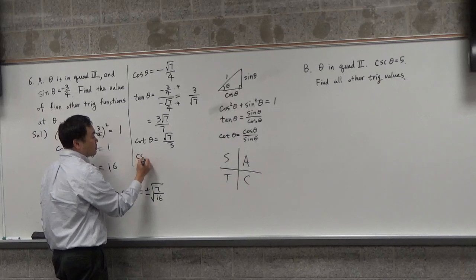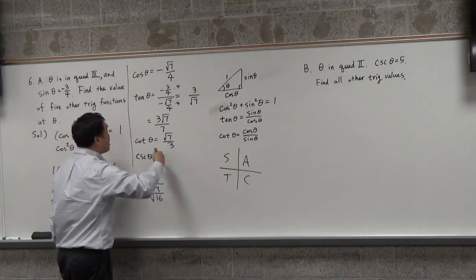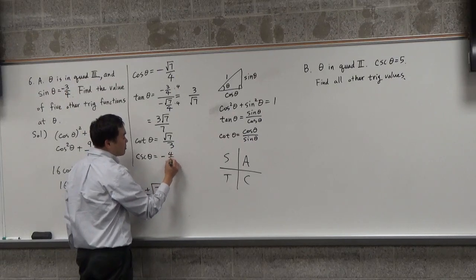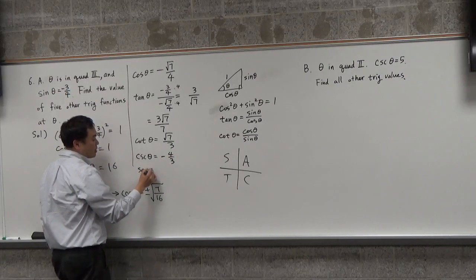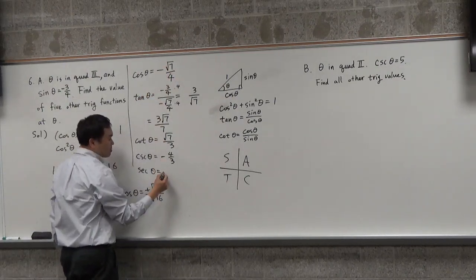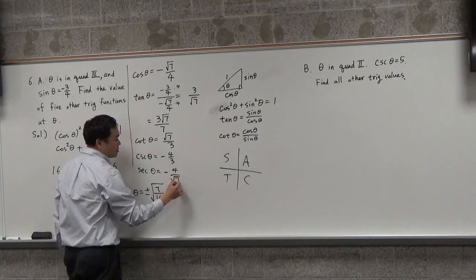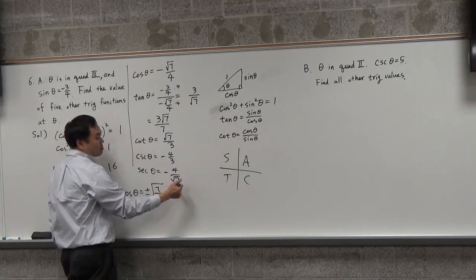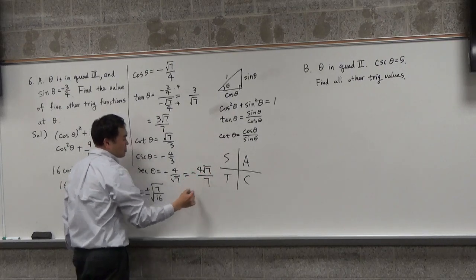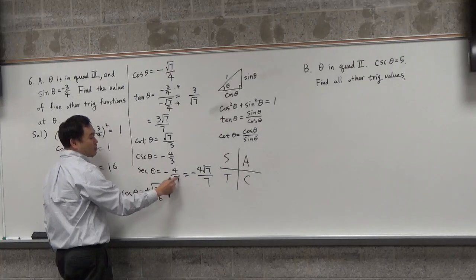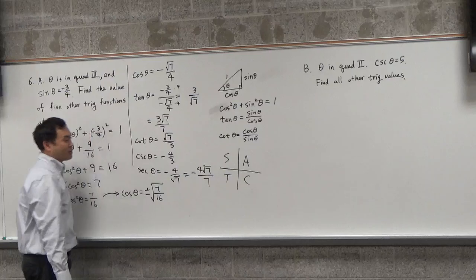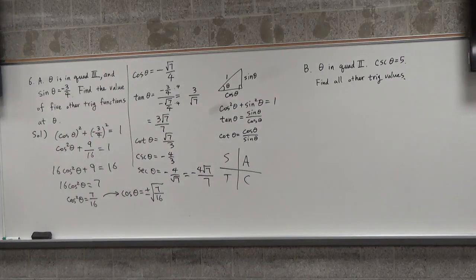Okay, so cosecant is 1 over sine. That's a flipping of the sine, so you flip this upside down, you get negative 4/3. And secant of theta is 1 over cosine, so you take this one, flip it upside down, it's negative 4 over square root of 7. Again, you have to multiply square root of 7 top and bottom, but we've done this enough times, so you probably know what the answer is, right? If you have something over square root of something, then that just becomes without the square root, but with the extra thing appearing on top. Okay, so that's how you do this one.